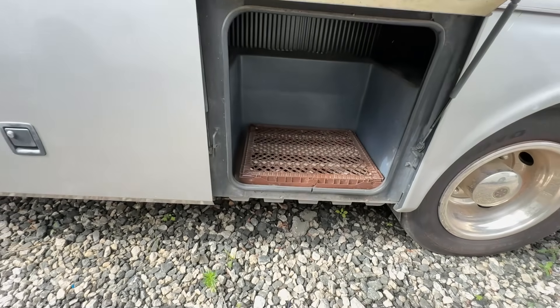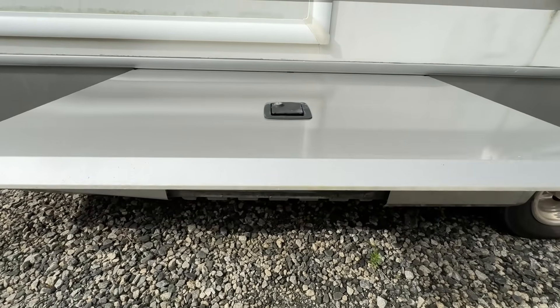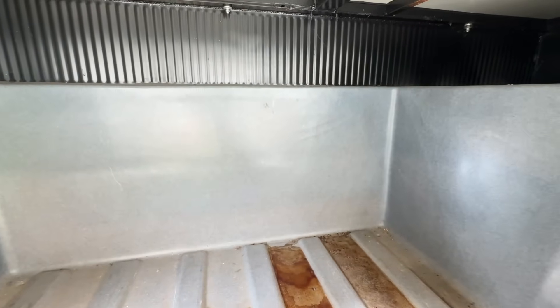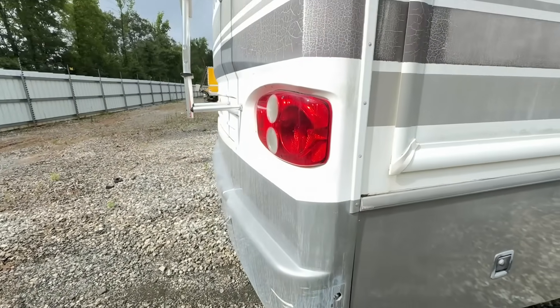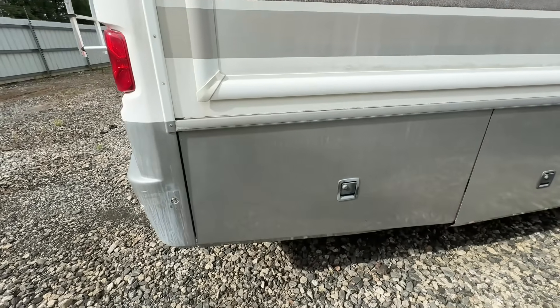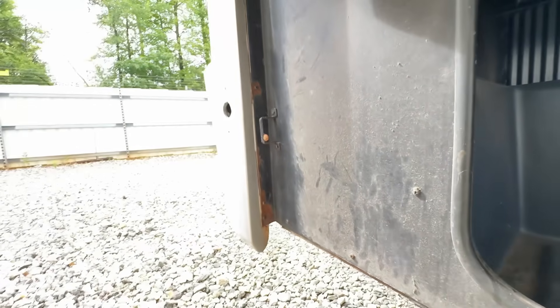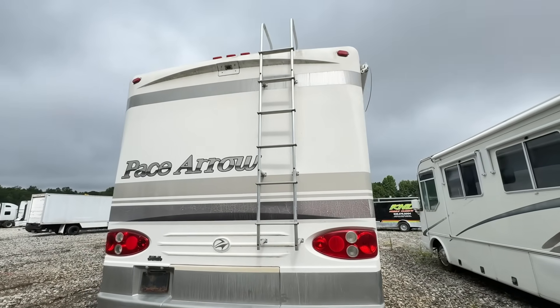Great storage bin — nothing there. I like these big doors. Here's something that's kind of what we're looking for, but that could have been anything spilled really. It looks nice though — plastic, solid, steel tubing — pretty nice. Missing a little light in the back. Got a slide out on this side, and I think a slide out on the other side, so it's just like our Georgetown. Just sold that one, so why not get another one? All the way in the rear, a little dirty but not bad — just normal wear and tear. A little rust there, but not bad at all. A little ladder in the back, backup camera right there. Looks a little aftermarket.